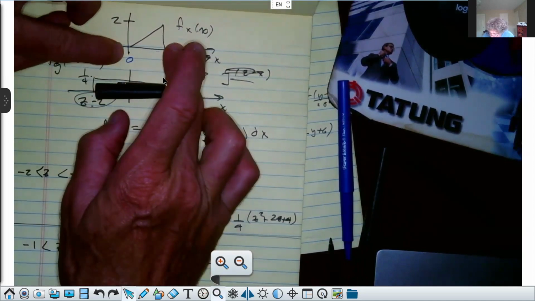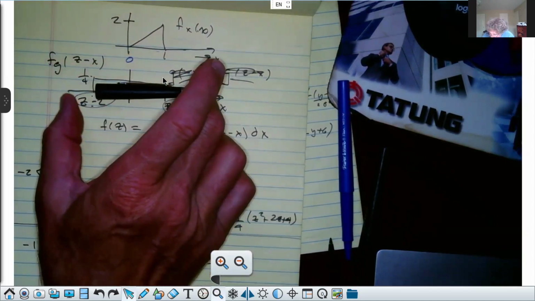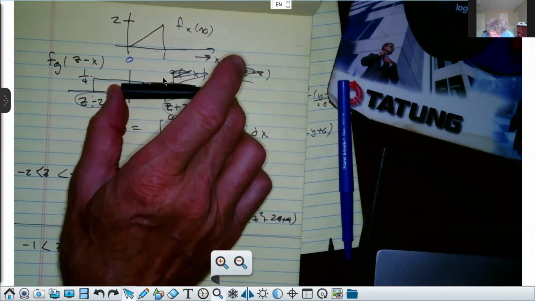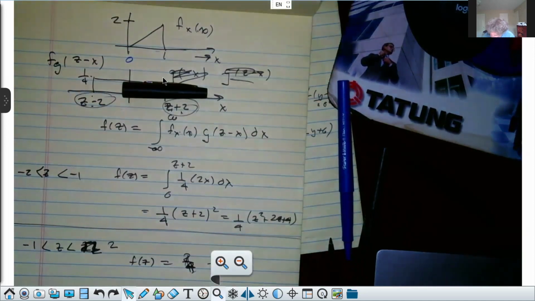Now, as that moves from -1 to 0, this curtain is still over the region from 0 to 1. Then as it moves again, it's still going to be over that. That's how you get that. So you just encompassed all of it into one range, because the whole thing is going to be covered.